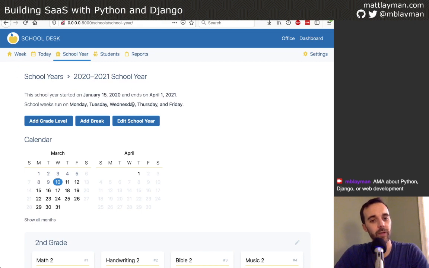Anyway, here we are at the school year detail page. I'm trying to avoid, and I've actually been thinking about this recently, there are these handful of buttons here, and they're pretty large buttons.